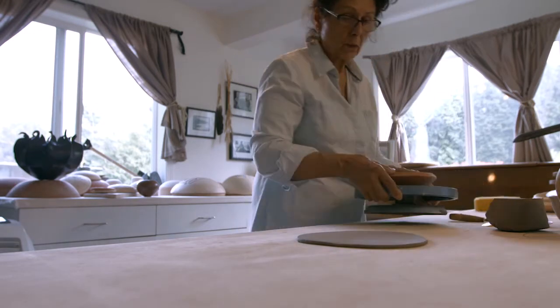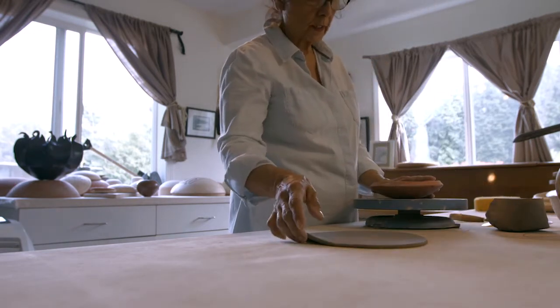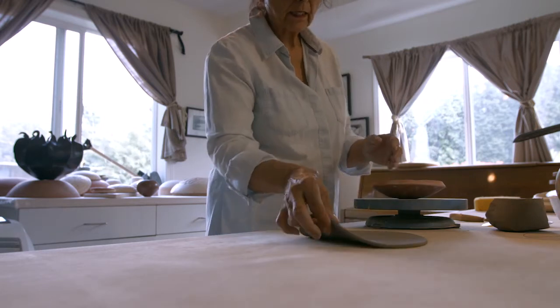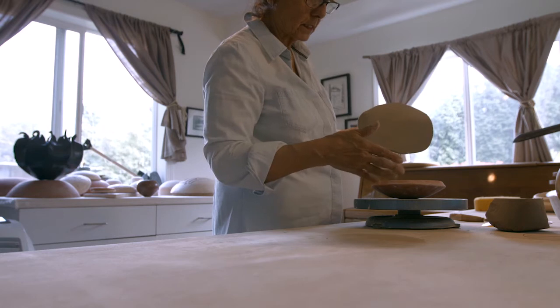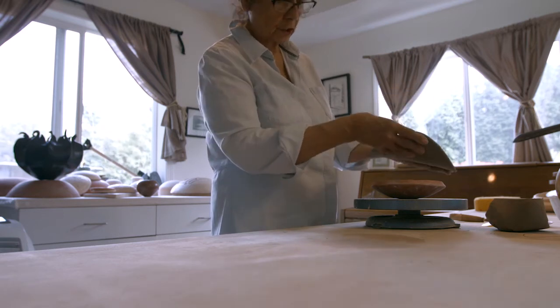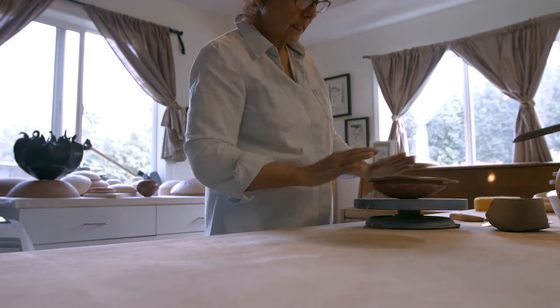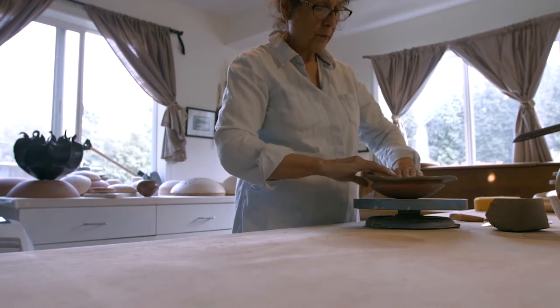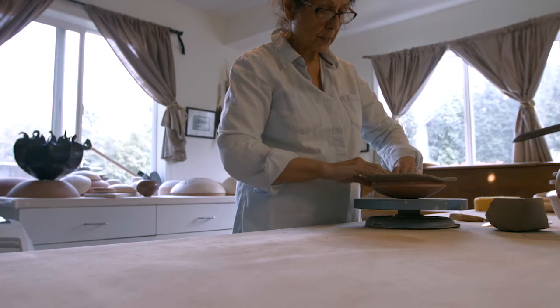So I use a banding wheel. I don't use an electric wheel or a kick wheel. It's just a banding wheel that turns by hand. Again, to help eliminate moving it and shaping it. Let it sit and then gently lift it and push it down and encourage it to go to the bottom.